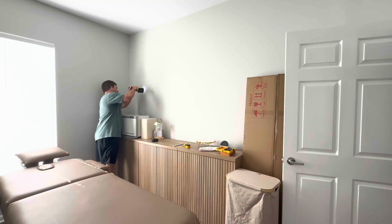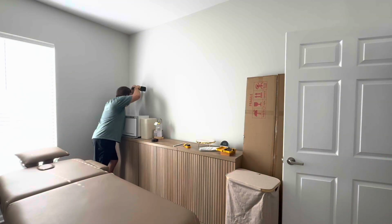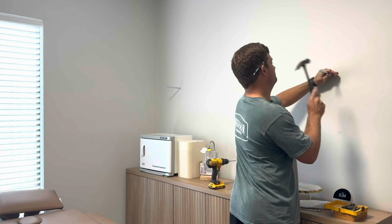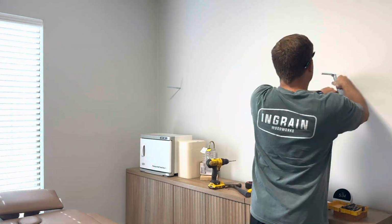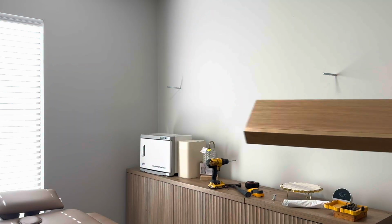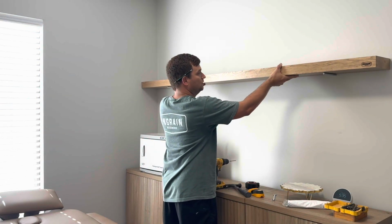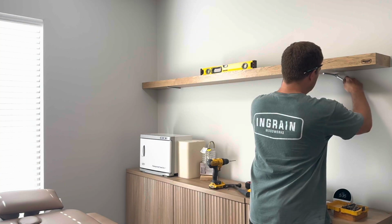I found these rods on Amazon. I actually have used them before, and they're usually made for a solid piece of wood that you're going to drill a hole into. But for these, I'm just using them to carry the weight of the floating shelves, and then I'm going to actually put wooden strips behind that I can tack into with my pin nailer.